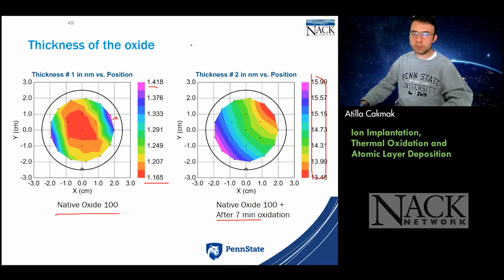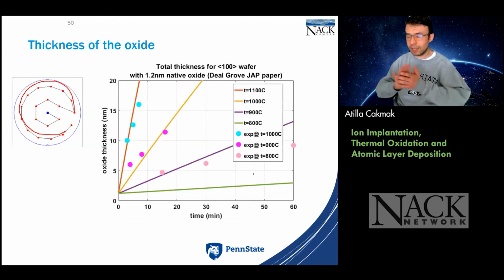What was the result? Remember, what was the result for us to get 15 nanometers on a 100 surface? We just did that in MATLAB. We've seen that it was 22 minutes, right? So this rapid growth of the oxide is a bottleneck, or a headache for us, because it's happening so fast.